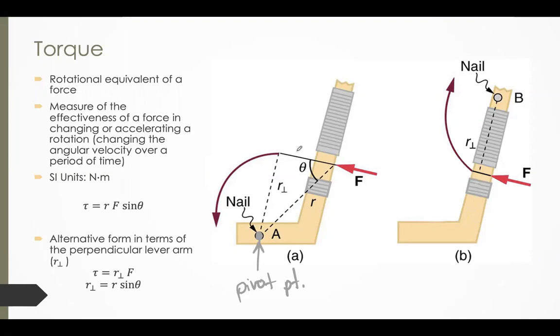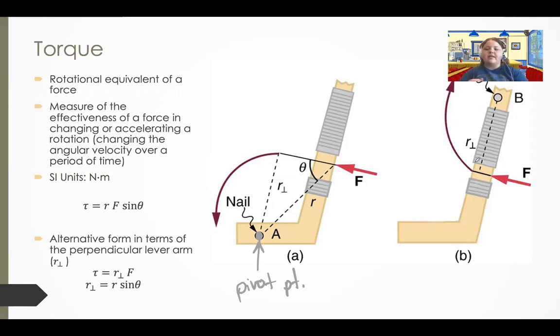If we apply a force, it's going to rotate around that pivot point. Taking my pin as an example, if I keep this hand stationary and apply a force here, it's going to rotate just like that. This would be my pivot point here, and if I push on it with some force, it will rotate in that direction. This is what we mean by torque.